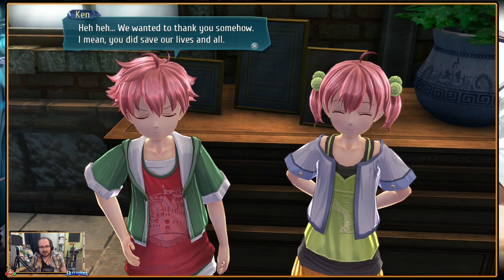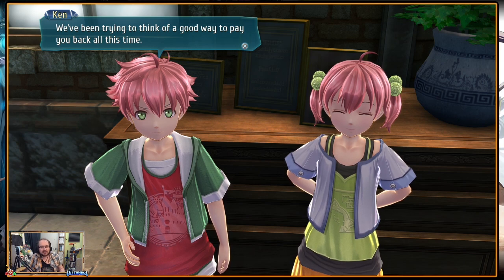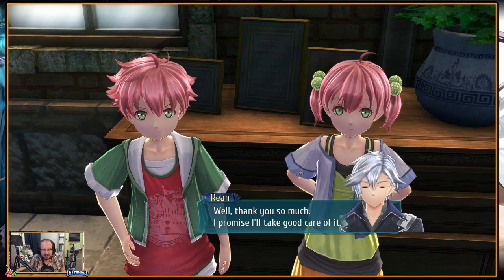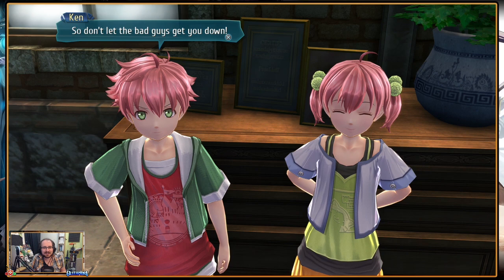Wait, hey! We wanted to thank you somehow. I mean, you did save our lives and all. We've been trying to think of a good way to pay you back all this time. Yeah, and this is what we came up with. Well, thank you so much. I promise I'll take good care of it. Good. Mum and Dad have been looking kind of gloomy lately. But now that you're here, they'll be fine. We've got heroes on our side. So don't let the bad guys get you down.